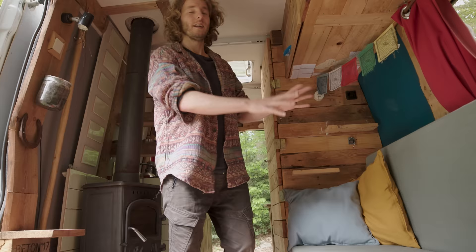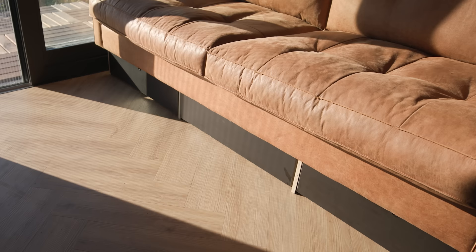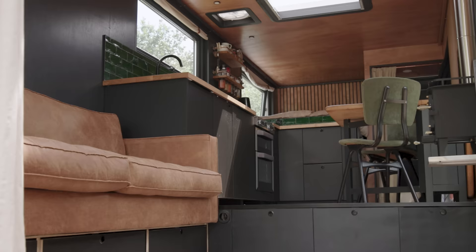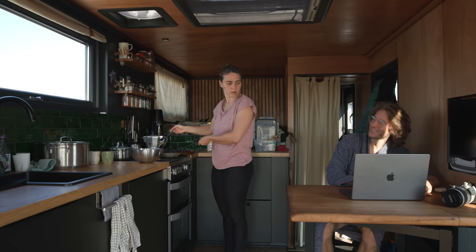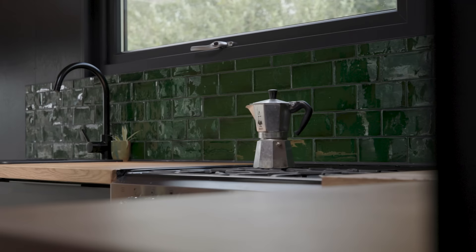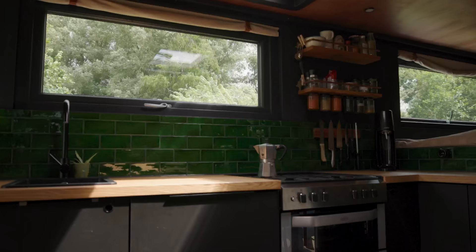I tried to make a couch earlier in my van Charlie, but found out the hard way that there's more to a couch than simply putting pillows on a platform. This time we decided to buy a couch and make use of the blank space underneath. The future plan is to have a beamer up there and a projector screen on the other side so that we have a home cinema. To make it feel spacious, we put all our storage underneath in sliding trays. On top, we put the kitchen and the table slash working desk. It's amazing to finally be able to cook together, or use the kitchen while the other continues working — something we weren't able to do in Charlie or Casper. Both of us made the experience that making drawers and cabinets is extremely difficult and takes a lot of time, so we opted for the most unoriginal idea of them all: an IKEA kitchen.